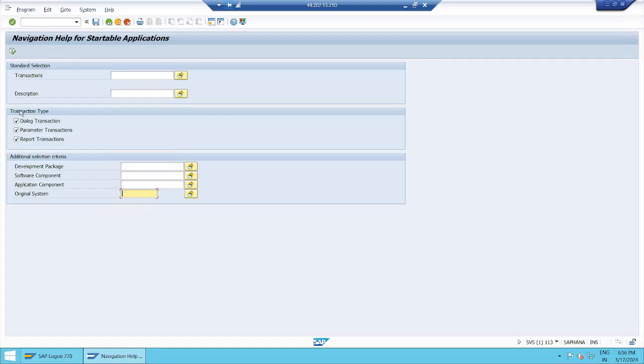So T codes are also classified further. But by default, if you search for something, it could be any one of these, it will give the result.